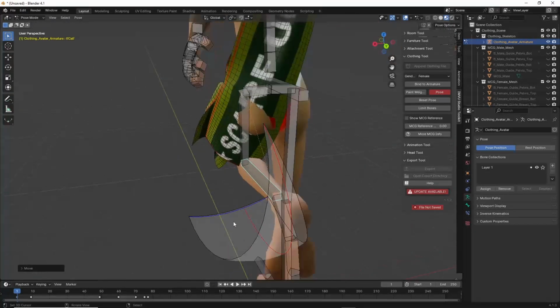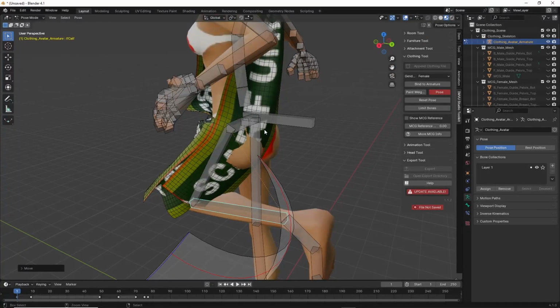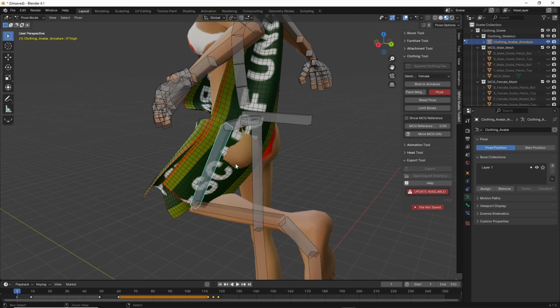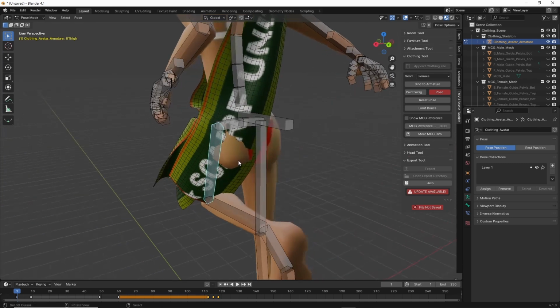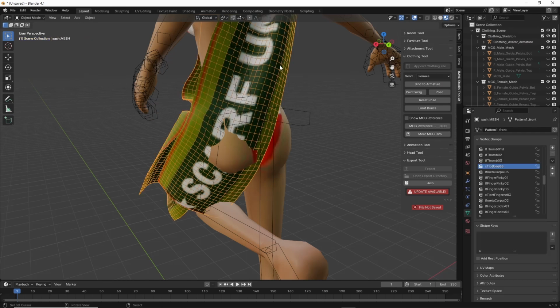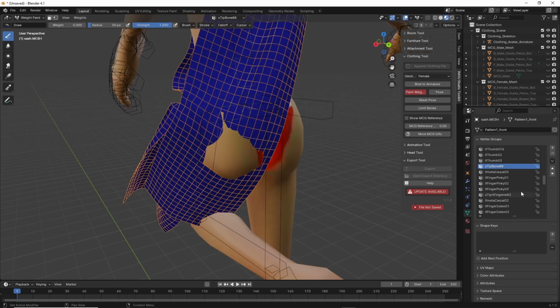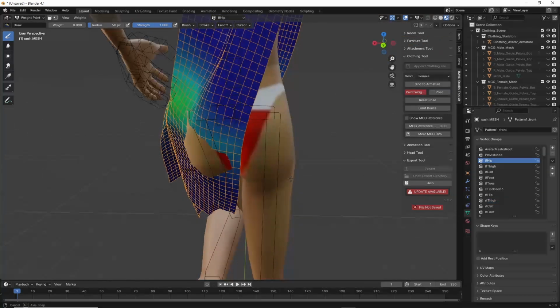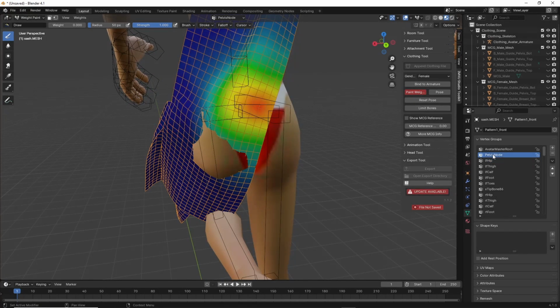Of course, for areas like that where we've got the extreme, so this is relatively speaking an extreme pose relative to the shape of the mesh, so we're going to get some clipping there. So that would then mean weight painting the mesh relative to these two bones to accommodate the butt clipping through the mesh. Select the mesh, paint weights, so that's going to be the hips. Left thigh, left hip, pelvis node.